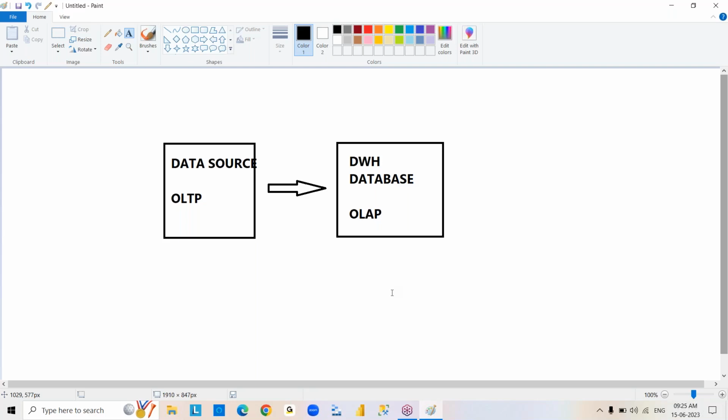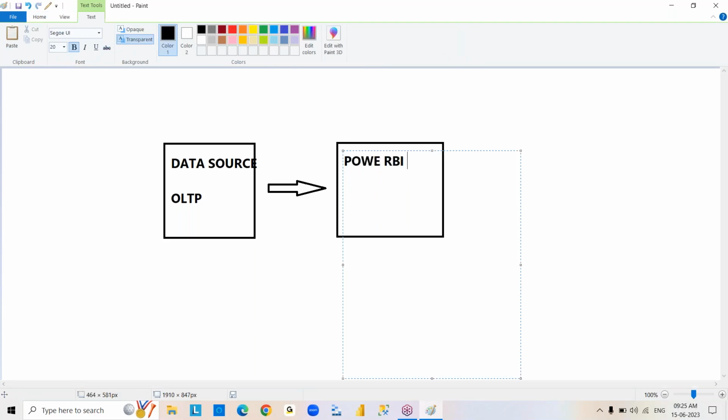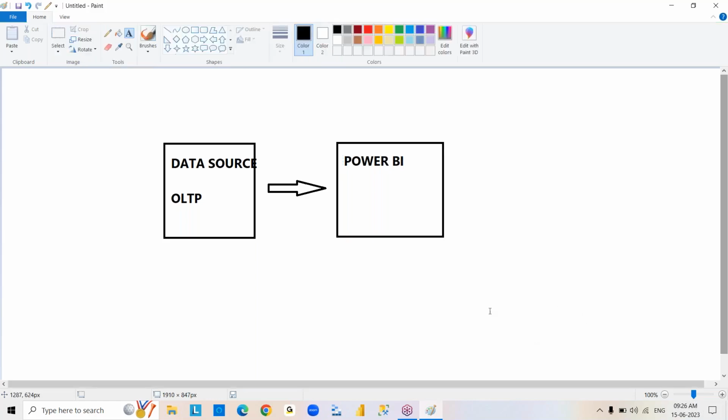Okay. So now this data warehouse environment is nothing but Power BI. Power BI is a data analysis tool, a data analysis environment. In this environment only, we are going to perform data analysis operations and report creation.